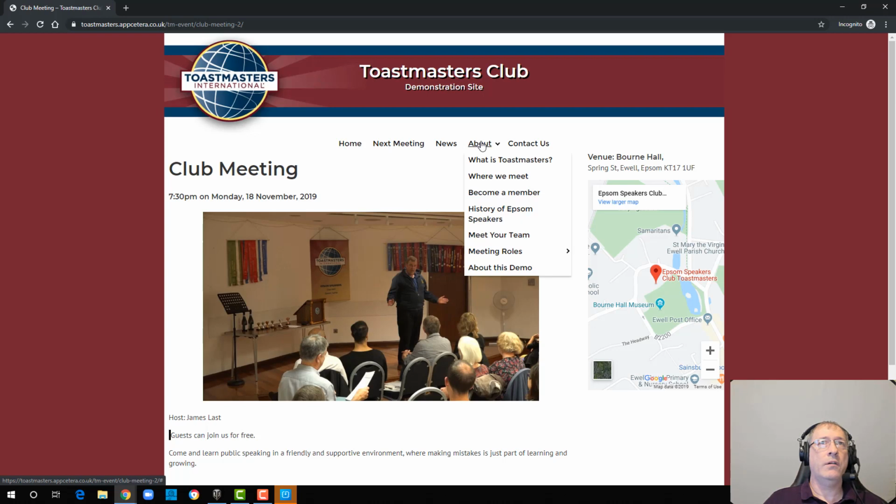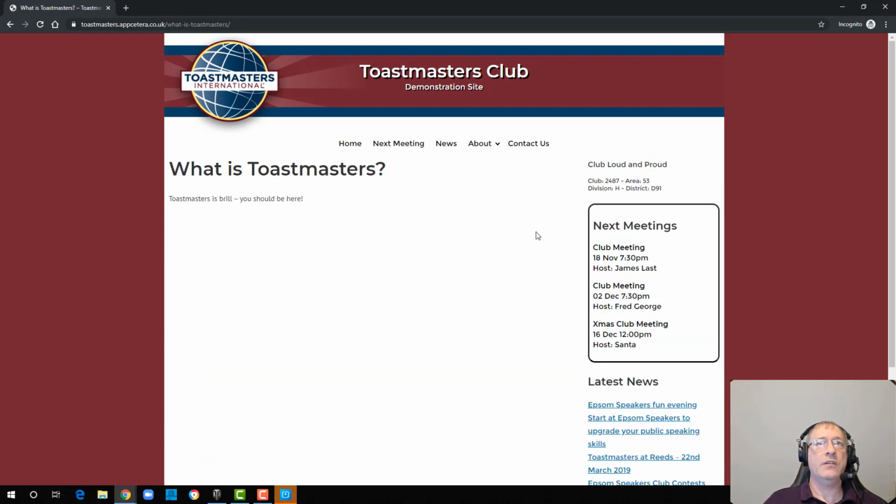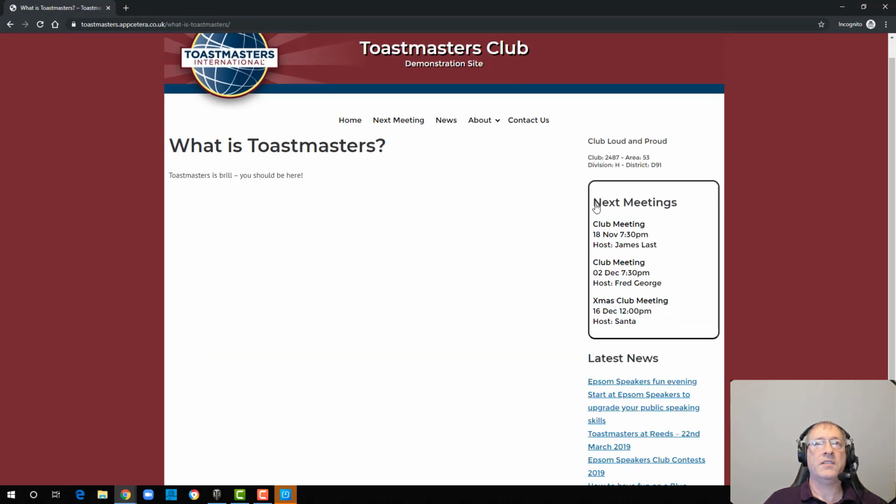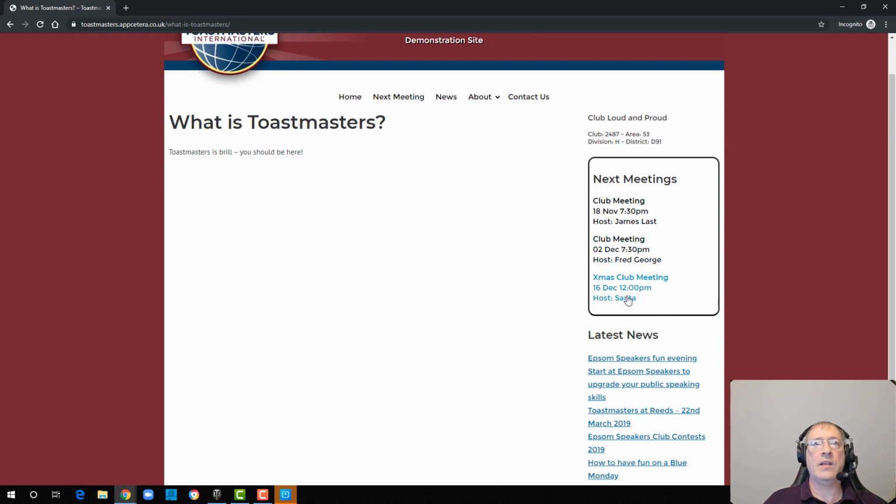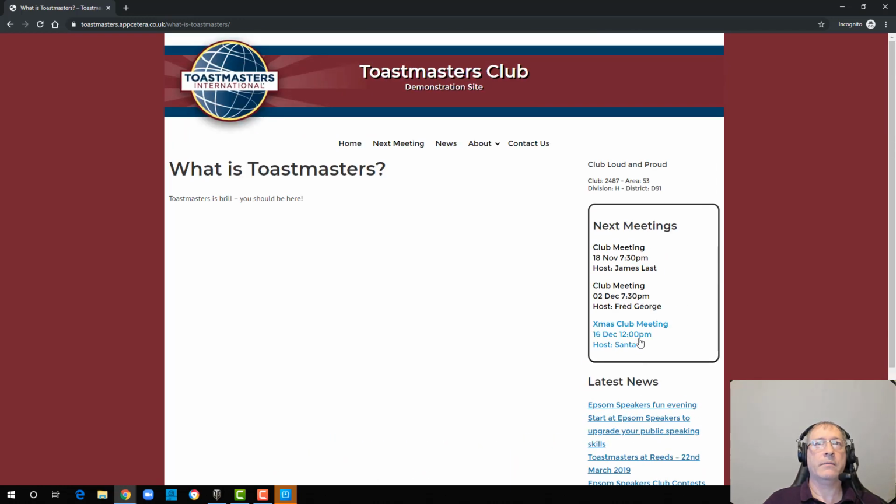And when we are on normal pages, as in other pages, you can see we've got this right sidebar with the next 3 meetings and then your news underneath. But again, these 3 items here are here because I've asked them to be here. They're in this order because I've asked them to be in this order. It's giving me the next 3 meetings because I've asked for the next 3 meetings. Don't have to. This again is up to you to change as you wish.